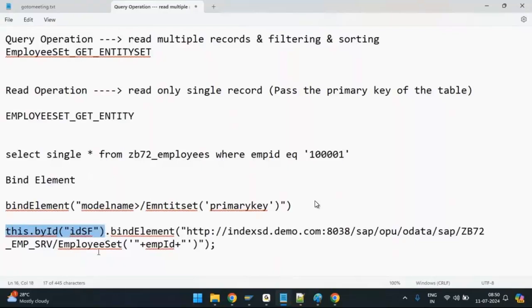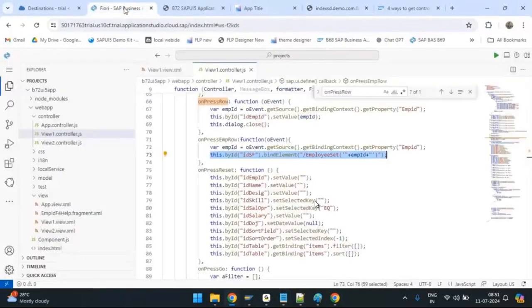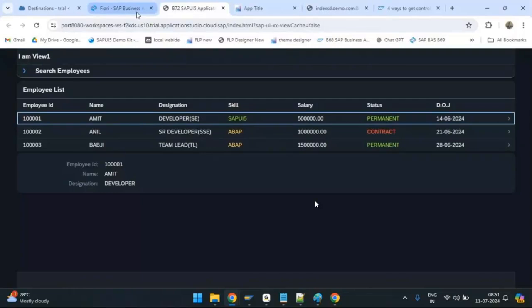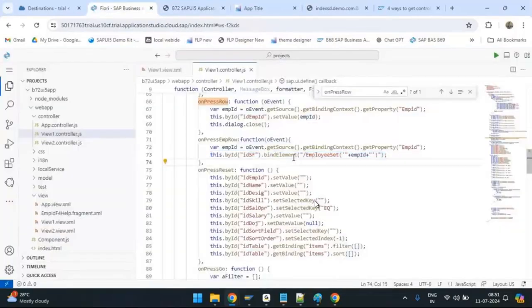So basically the entire meaning of the statement is simpleForm.bindElement of this URL: you hit this URL, and whatever data you got, you bind the data to the simple form. Okay. So when you click this particular row, you call the URL and also say whatever data you got, bind it to this simple form.